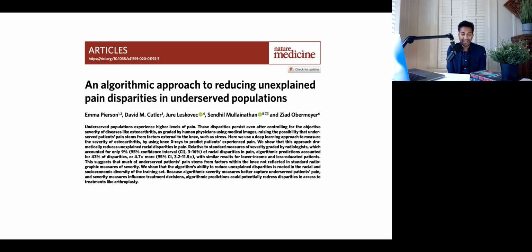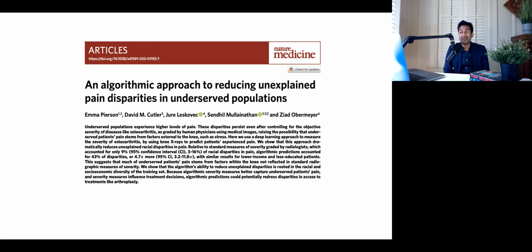The other thing the authors note is that there is a racial gap, and a socioeconomic gap. But the racial gap is that Black patients experience more knee pain than white patients. And if you use the current radiographic scores, you don't fully explain the difference in knee pain. You explain some of it because they have worse scores on the radiograph, but it doesn't fully account for the difference in pain they experience. One hypothesis is that the current radiographic scoring system was predominantly developed on white people, and it may lack relevance in a diverse population. And so we may literally not be looking at the right things and not have invested energy in figuring out the right way to predict pain from radiographic features.